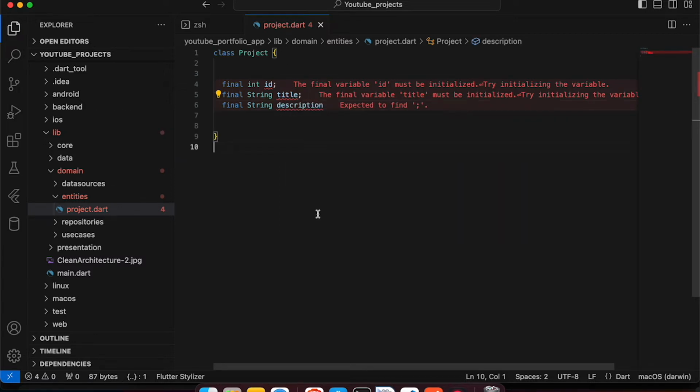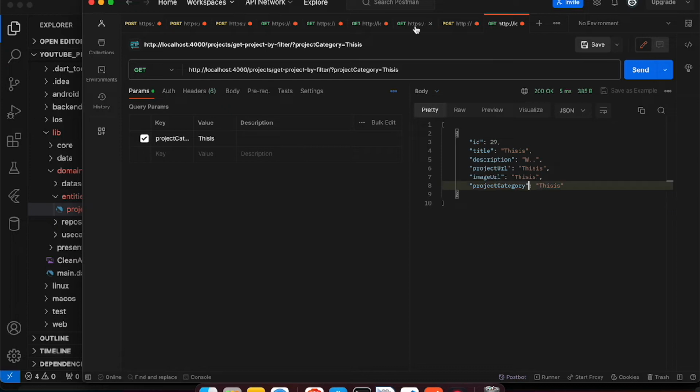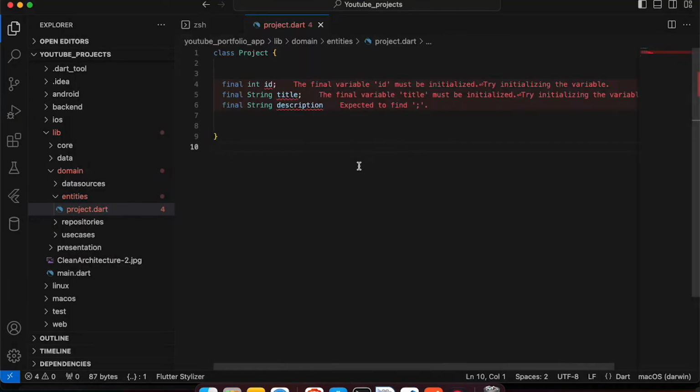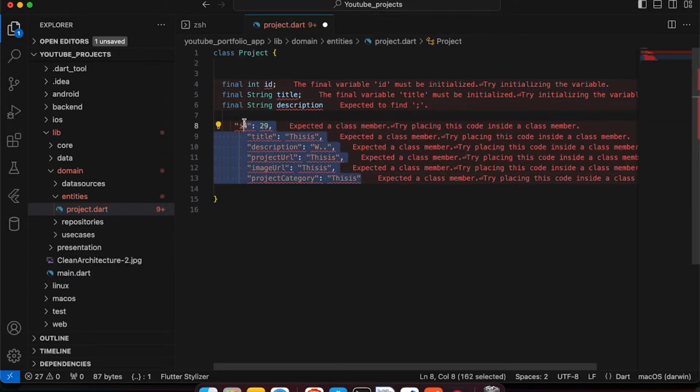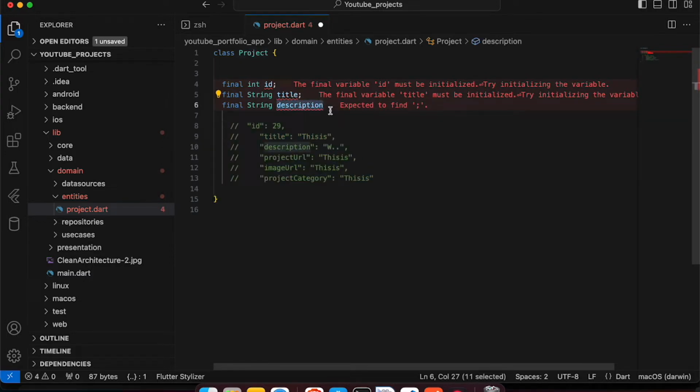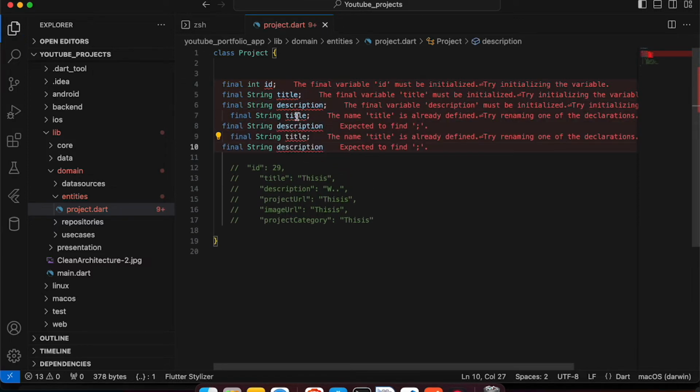Or we can do one thing, we can just copy the response from our GET method here and paste it here. We have id, title, description, and then let's copy these two fields over. We also have project URL, then we have image URL, and the last field is project category.